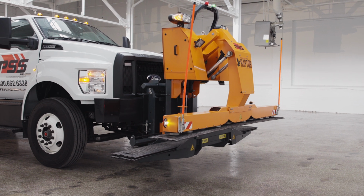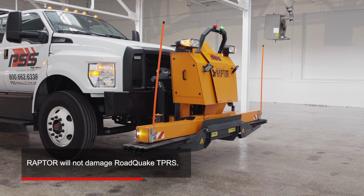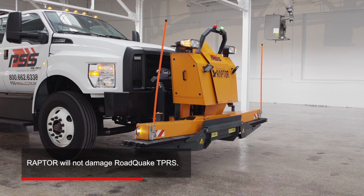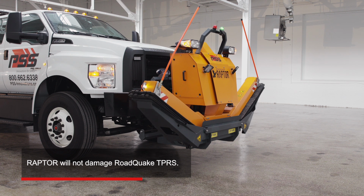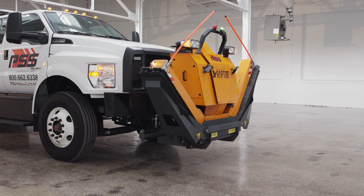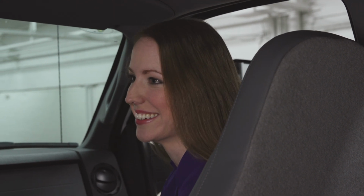Will Raptor damage RoadQuake strips when they're in transport mode? Not at all. RoadQuake TPRS is made with an engineered polymer that's durable and flexible. The integrated iron ballast is segmented, so they won't bend or deform. Great. Well, let's go back outside and wrap it up.